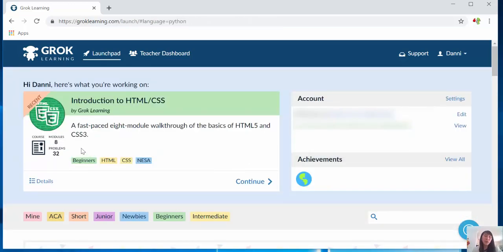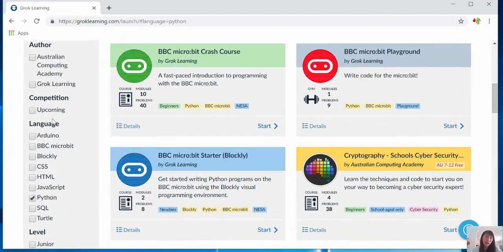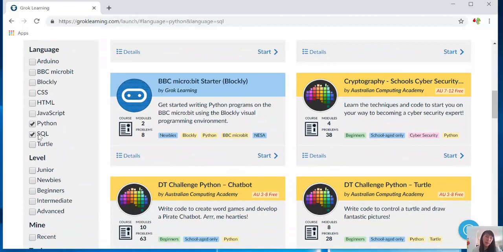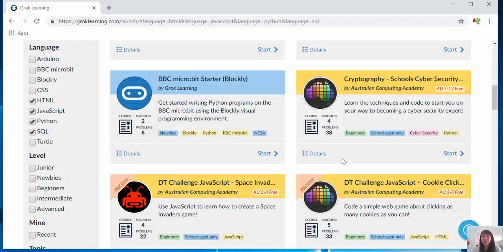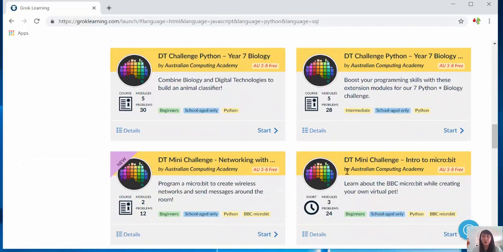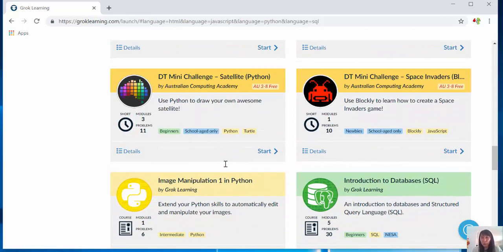If you want to search for a course which you want your students to do for further learning, you have to go back to the home page. Then on the left-hand side, you can tick the programming language. You just simply click on them. Then on the right-hand side, it will show those options, so you can click Start the course or add the course to a particular group of yours.